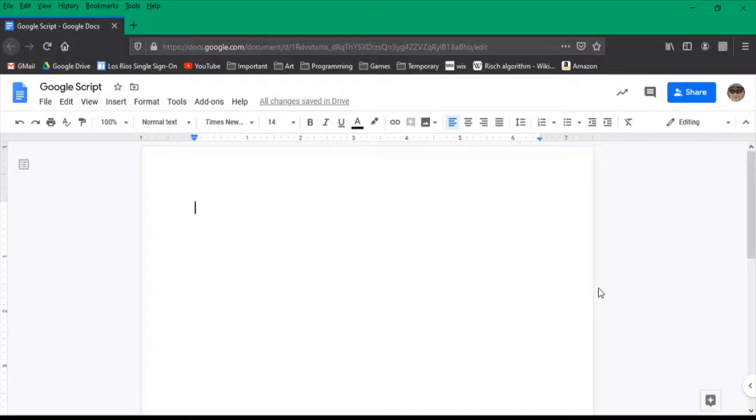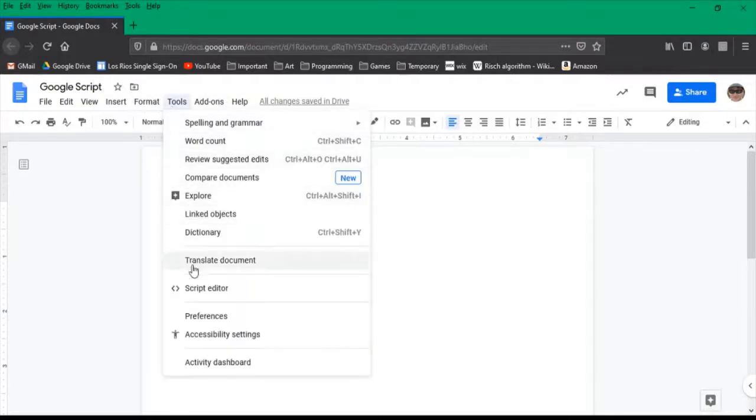Google Script can be accessed through any of the standard Google applications, such as Google Docs and Google Sheets. So to see Google Script in action, we're going to go to the Tools and Script Editor next to these two angle brackets.